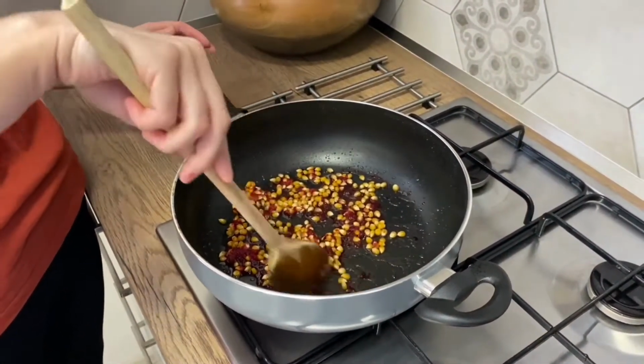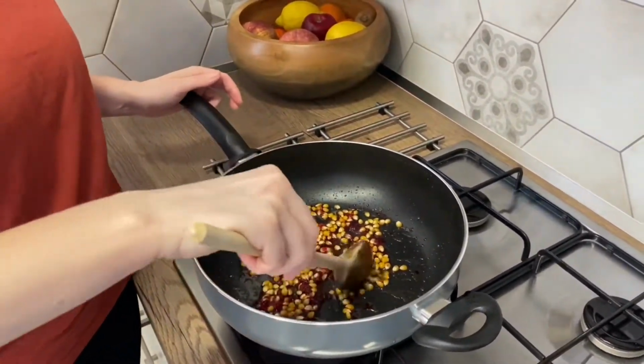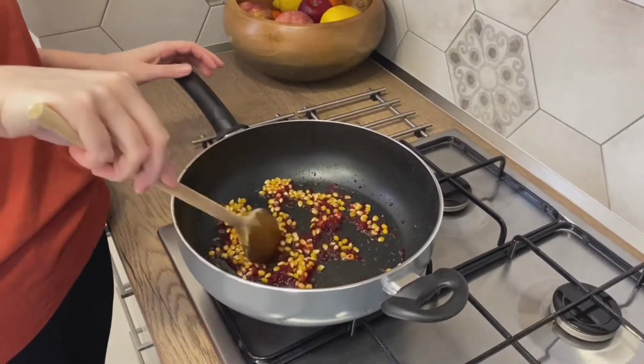But while I'm waiting, I'm going to eat popcorn. Hopefully it will work. Well, the green one, actually, it does taste nice. Yeah, it does taste nice. It's just not as green as we were hoping. So hopefully the red one will come out better.